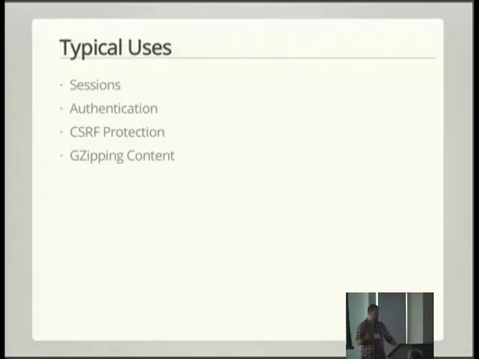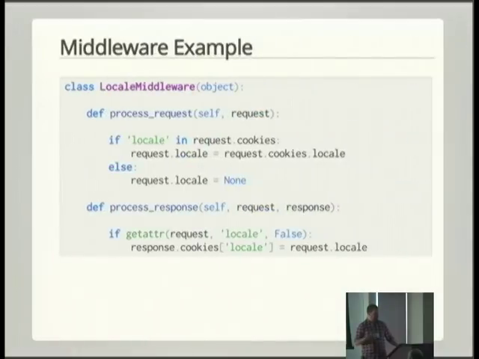So we talked about some typical uses. But here's an example that I was writing a test for before, a simplification of what we use for internationalization of the product, where we know users have a locale, we know we want to be able to translate content into that locale, and so we need to make that available everywhere on the site. So we have middleware that comes in and basically says, do they have a locale cookie? If they do, then assign that to the request. So we shove that on the request, and if they don't, we set it to none, and then we know that later we can offer them the opportunity to choose one of our many marvelous international experiences.